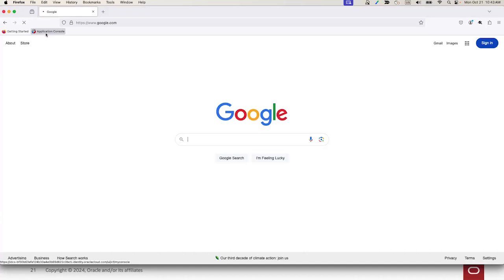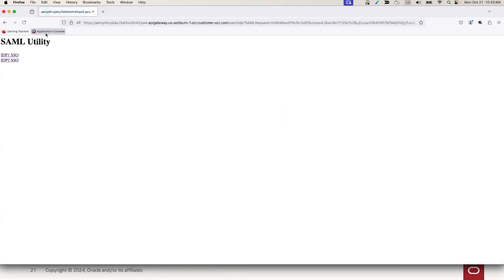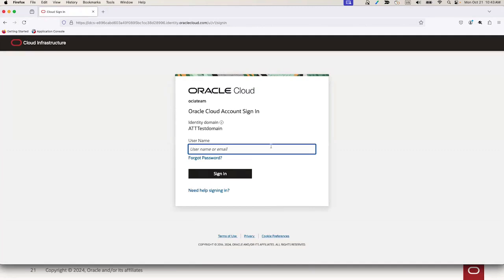The OCI function will be instantiated and will show one of the many IDPs that you may have configured in your OCI function, and the customer or end user can choose one of those IDPs to log in with, and when you choose one of the two IDPs to log in, it will trigger SAML authentication with that IDP.